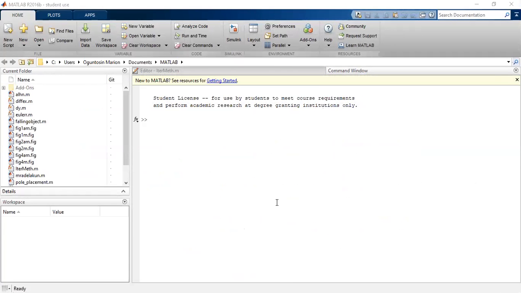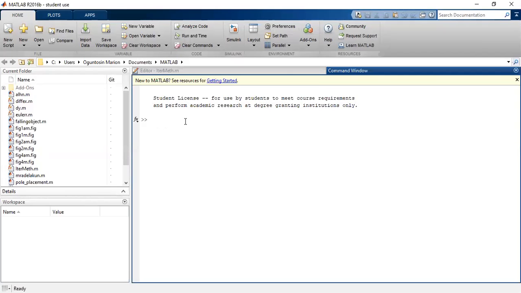So I'm in MATLAB now. We want to fit some set of data using MATLAB. I've already written the code, I just pasted it here. This is the value of X, from 0 to 10 in steps of 1. If you don't put any step in between, it defaults to a step of 1. And this is the value of Y.